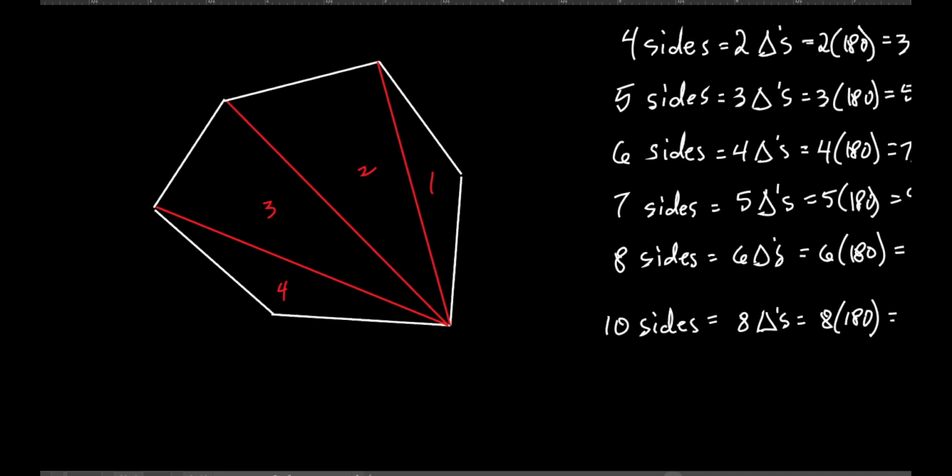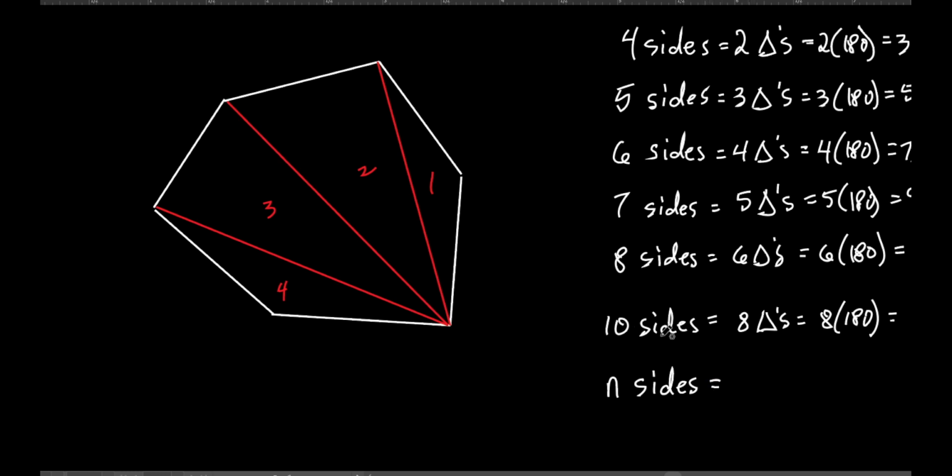All right, what if I had this? Now watch very carefully and think about this. In math, we use letters to represent numbers, correct? We do it all the time. You learned that in Algebra 1, and we're going to do that here. What if I had n sides? That means it could be any number of sides. So n represents any number. How many triangles am I going to get if I have n number of sides?